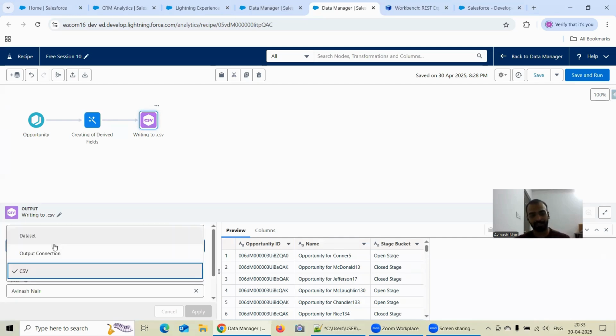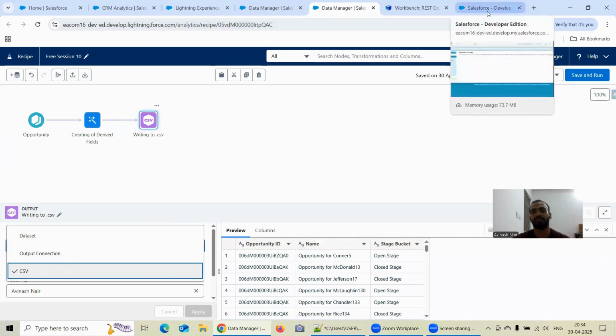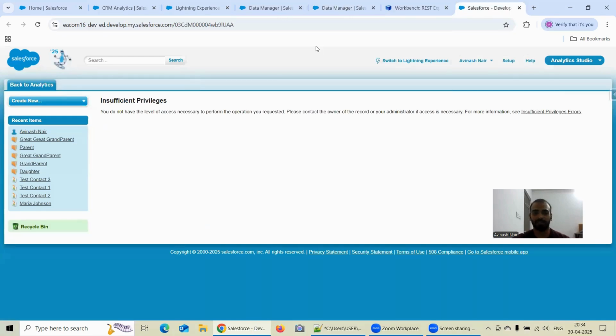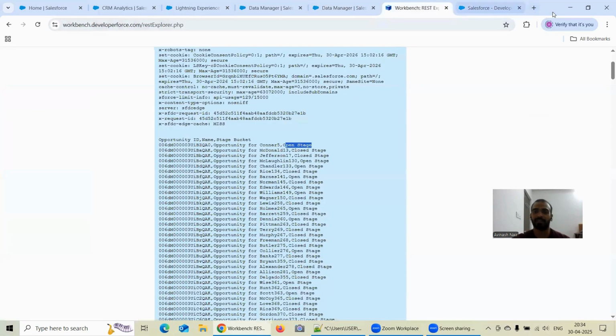Like you can send the data to some other particular applications. So in our case, we just walked through that Salesforce external log, and you can also make it a CSV where that data will get stored as a repository in a Salesforce database. Fine. So that's the thing, and I've utilized Workbench, and I've seen it over here.